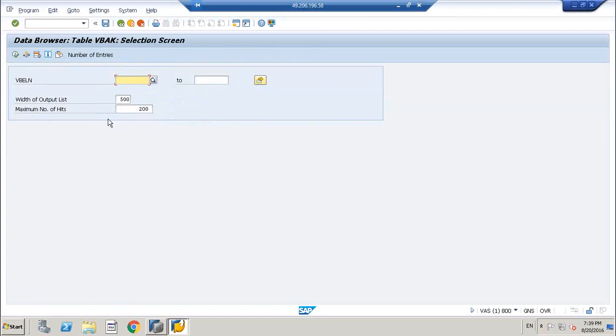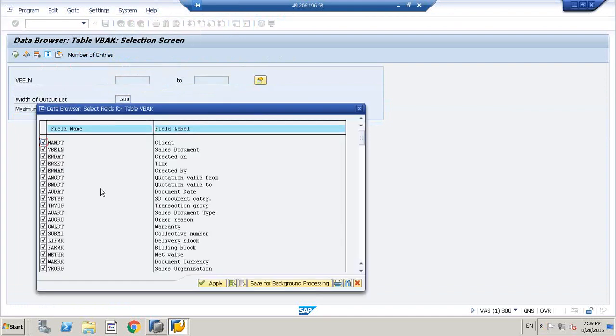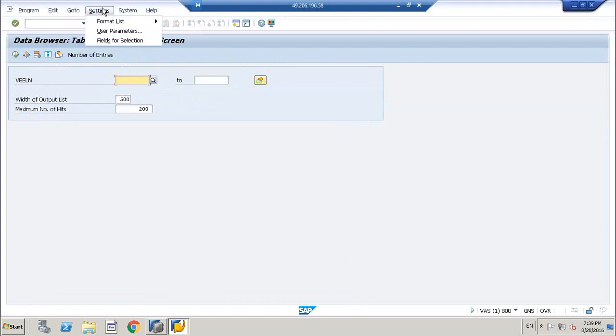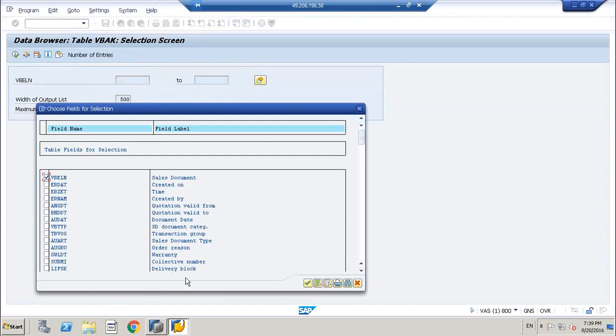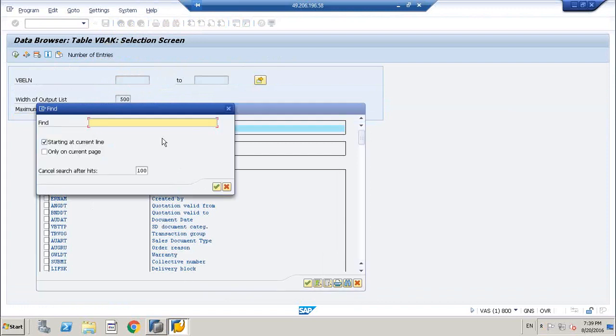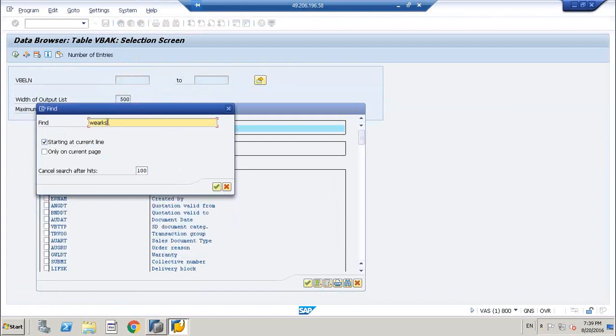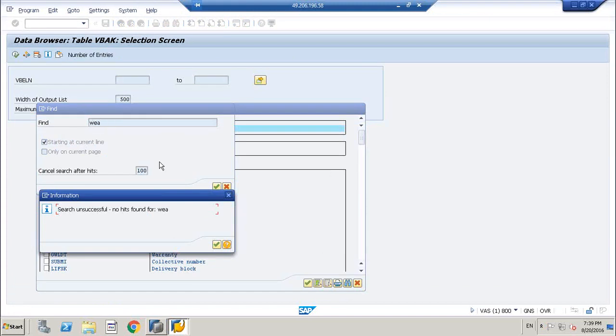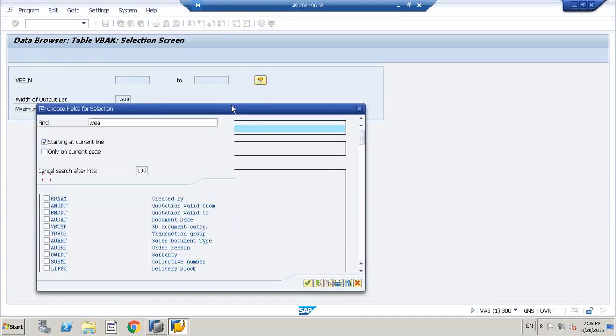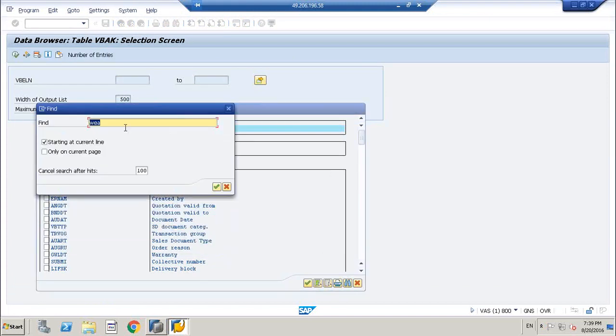What types of currencies do we have? Let's see in the system. Go to Settings, Fields for Selection, and here we can select WAERK. Let's give the description.